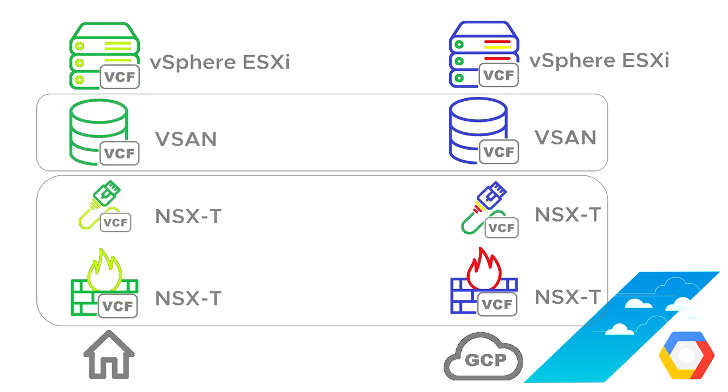So on the next slide, I'll show you that if you've got vSAN at both sides and NSX-T at both sides, there's obvious things you can do with storage policies and network and security policies so that those policies can follow virtual machines around. So it may be that you have a virtual machine running on-prem with a vSAN storage policy and an NSX-T security and networking policy.